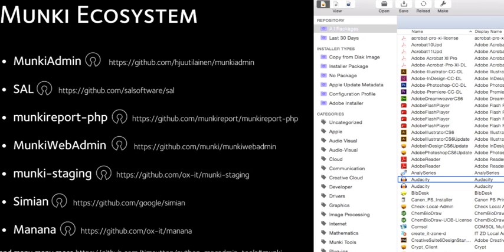Monkey Web Admin is, again, a Python-based web application that allows you to edit your repo and assign the software to clients. There is a major rewrite, Monkey Web Admin 2, being developed. I haven't had a chance to ask Greg on the status of that, but I think when he eventually completes the refactoring of Monkey itself, I'm pretty sure he will go back to that.